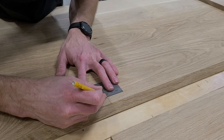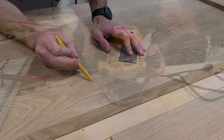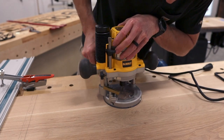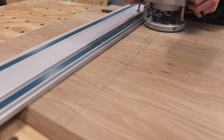Kind of a shame to say it, but I messed up a lot on this build. But it was a personal project, so it gave me the opportunity to practice fixing these mistakes to make myself a better woodworker, and I think it did that. Does it look the best? No. Should I have made a new piece? Probably. Did it still come out alright? I think so. Did my wife notice? Nope. That's all that matters to me.